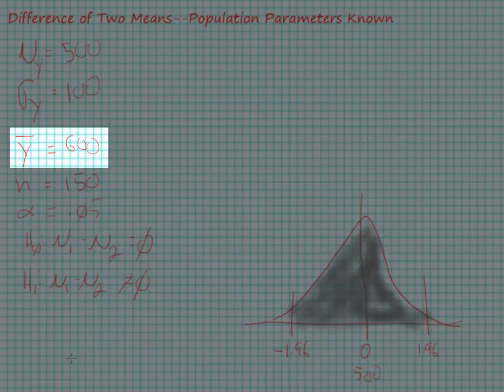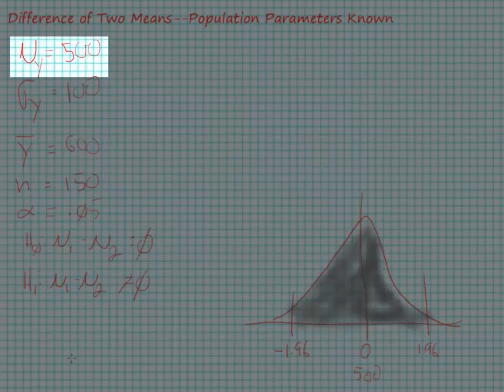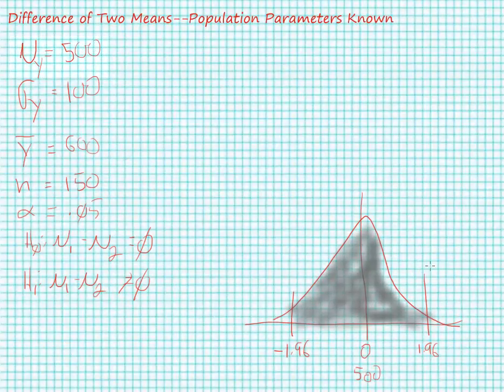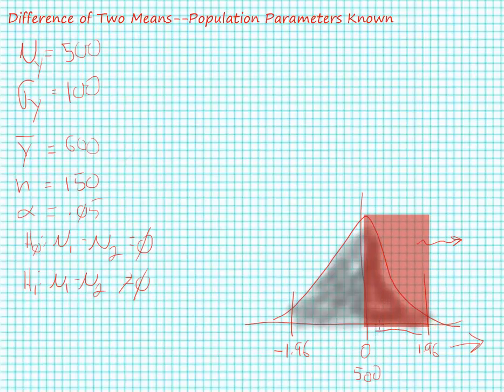Now we have a score for the sociology students of 600. 600 obviously is larger than 500, but we want to know if it's statistically significantly greater than 500. So somewhere up in this region of the graph, we're going to have our score of 600. And what we're going to do is convert 600 to a z-score, and if it exceeds 1.96, that is if it's out here in the tail of this distribution, we're going to reject the null hypothesis. And if it's between 0 and 1.96, we're going to fail to reject the null hypothesis.